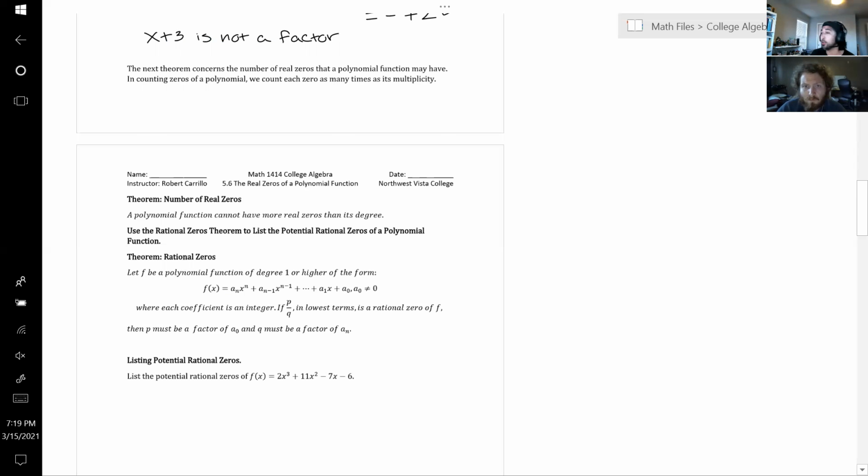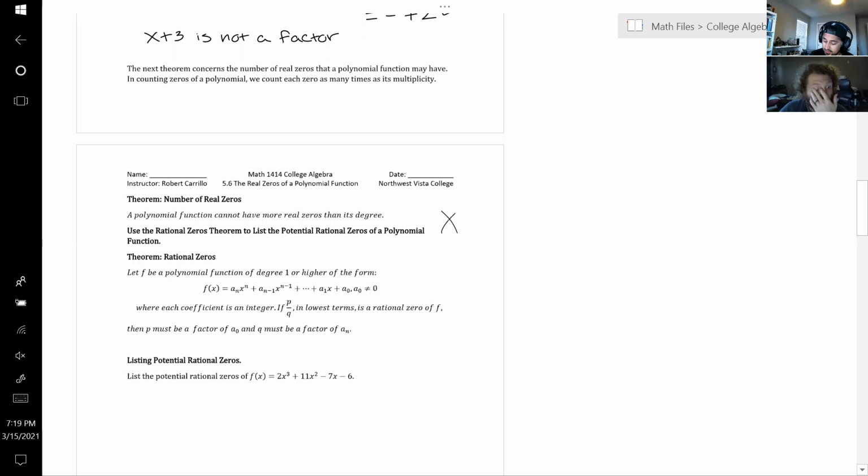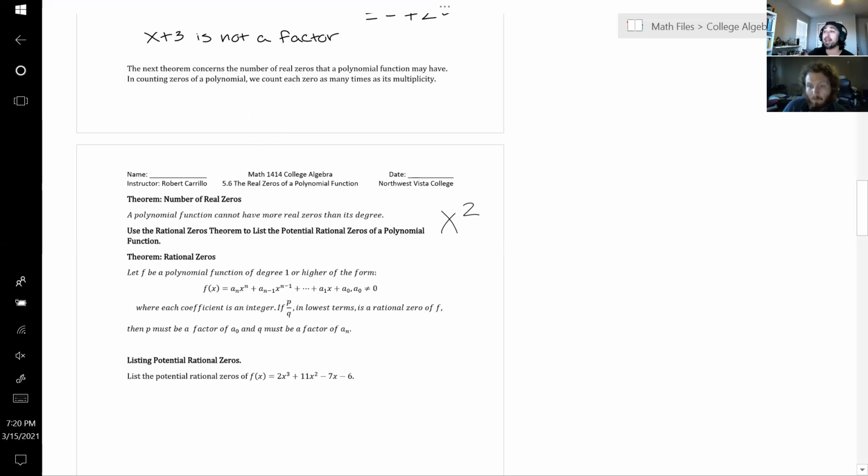So this means that if I said the polynomial function x squared, how many zeros could I possibly have? If I said x squared, how many zeros could I have? One. I could have one, but what's the max that I could have? Two, right? Could I have any more than 2? No, right? Because that's our theorem: a polynomial function cannot have more real zeros than its degree. So if it's x squared, I can't have more than 2 zeros. If it's x cubed, no more than 3. If it's x to the 10th, I can't have more than 10. So that's what our theorem is saying here. Remember that your degree tells you how many zeros you possibly could have, but you can't have more than what your exponent, your degree, your power states.